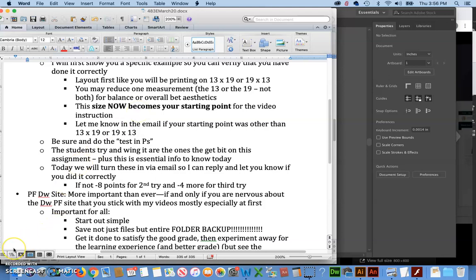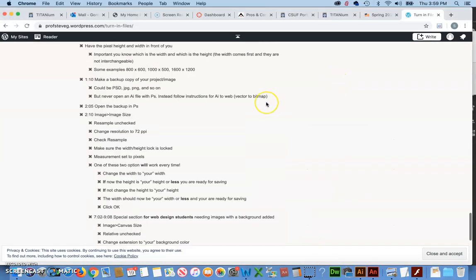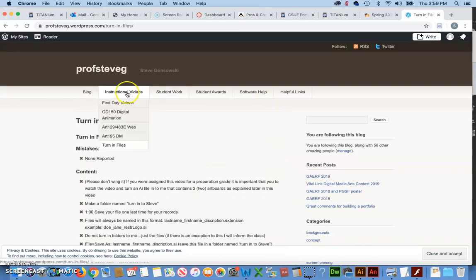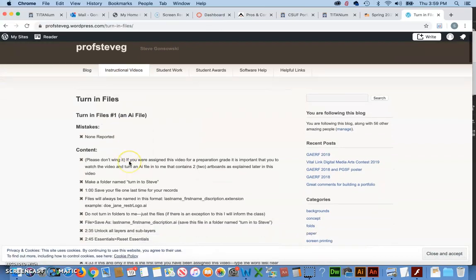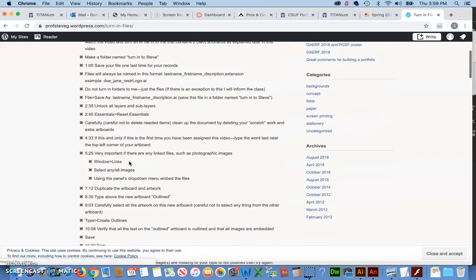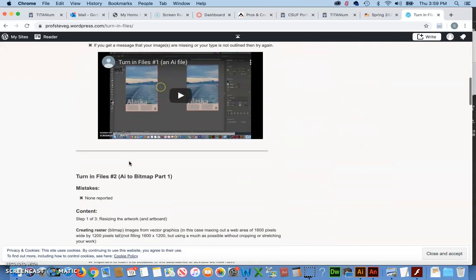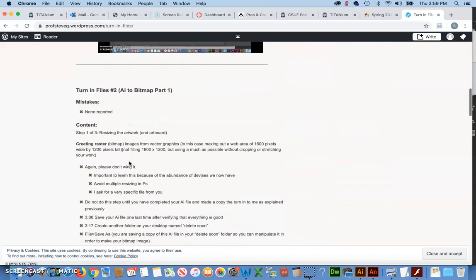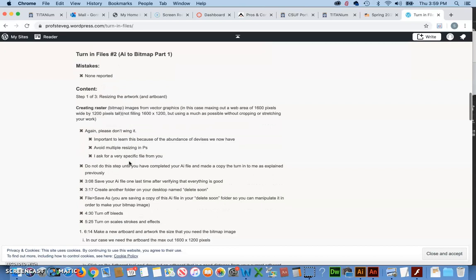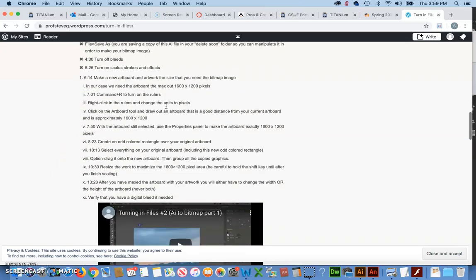Now, let me just pause here and show you something. All right, so what I want to show you is when you go to watch the videos, so Prof. Steve G, instructional videos, turn in files, you can ignore this first one, and if you're in Illustrator, in other words, you set up that image that you were going to print from Illustrator, then you follow this video and this video.